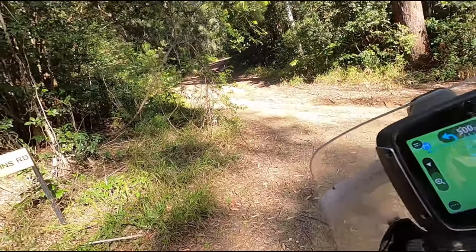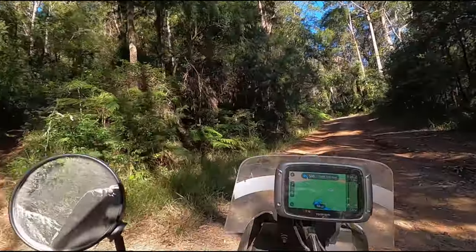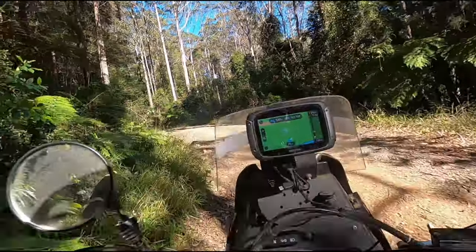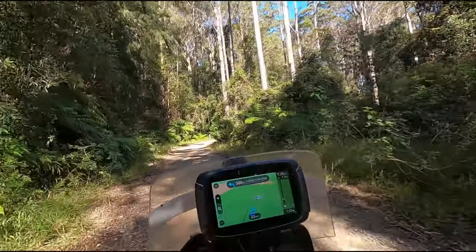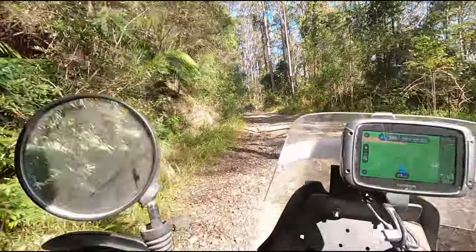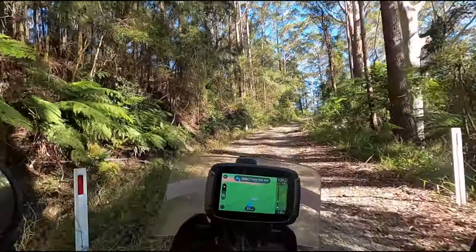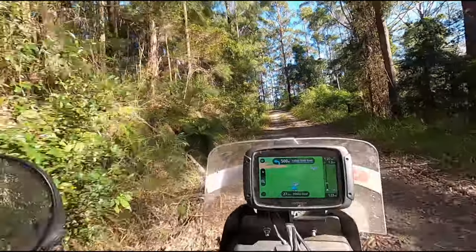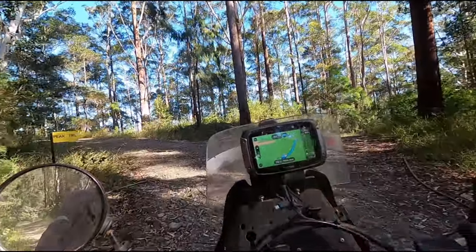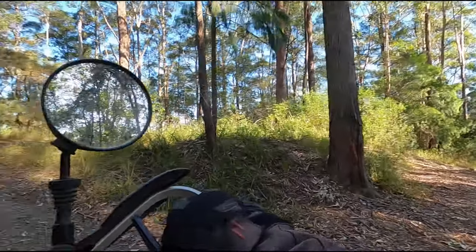Turned into Perkins, thinking that was it, but I think it's up here more. Well, to have a tower like that, there's got to be a half reasonable road, just for maintenance alone. Anyway, I'll get up there now, I reckon. Had I gone straight ahead on that Peak Trail, which is that one, it would have looped around, I think. But we'll go.